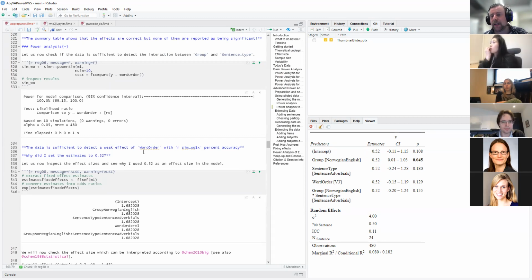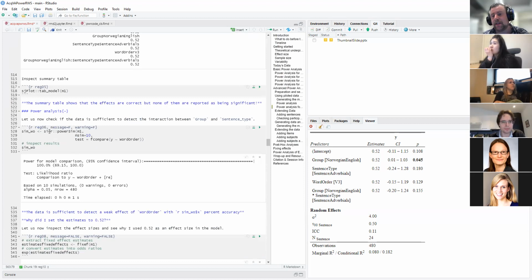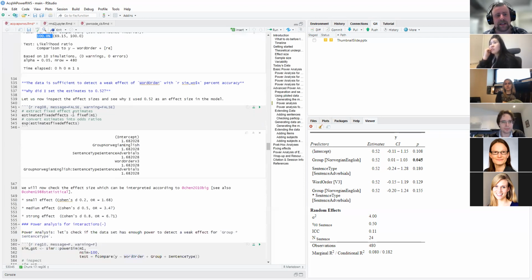So now we've created a linear mixed effects model, where we use the predictors, and then we set the parameters and created a model based on the predictors and the parameters to determine the power that it has to find certain effects, right? And for the final model, compared to this model, to find all the other effects except for word order, that power should be very high, right? To find the difference in those models would be very, very high, because the other model just explains a lot more variability. And so that's easy to detect, so to say, right?